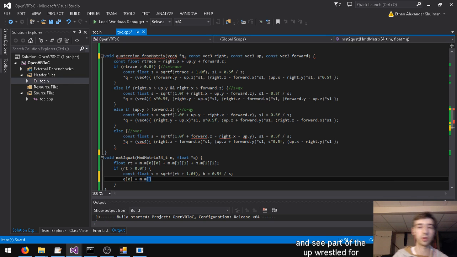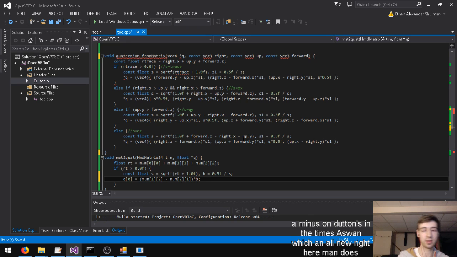Alright, so forward.y. That would be 2 like that minus up.z times S1, which is B right here.